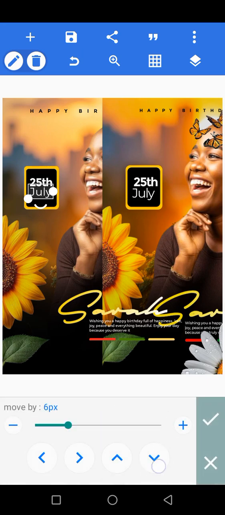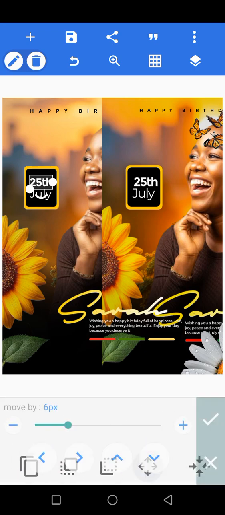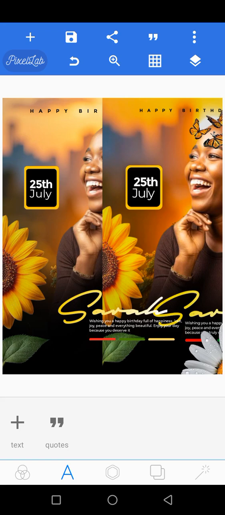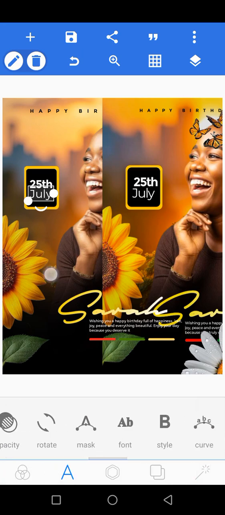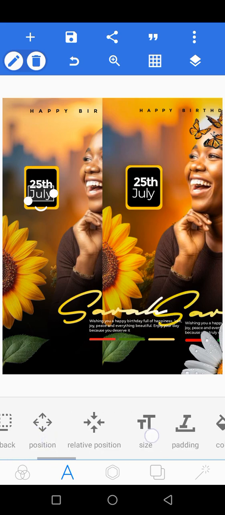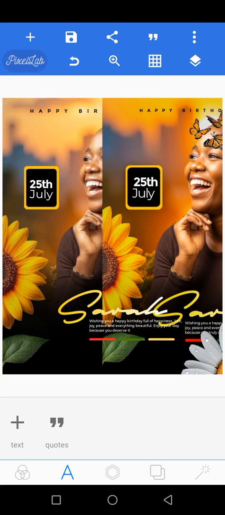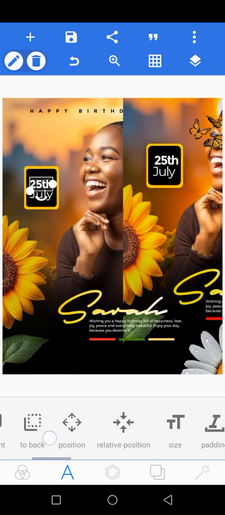Just make sure the thing is centralized. Very, very important. Make sure it's centralized. So let me increase this a bit, and also let me increase that a little further. 25th should move up a little.